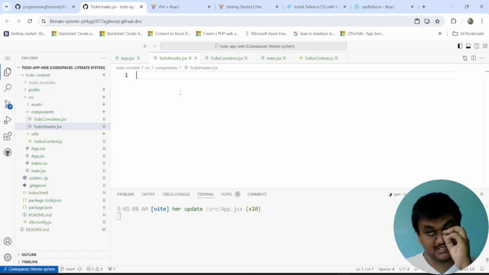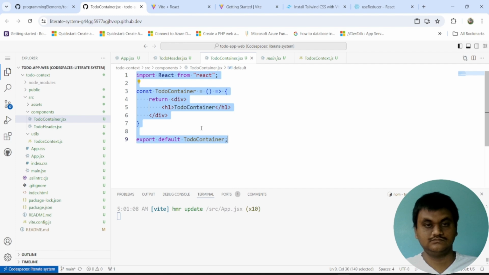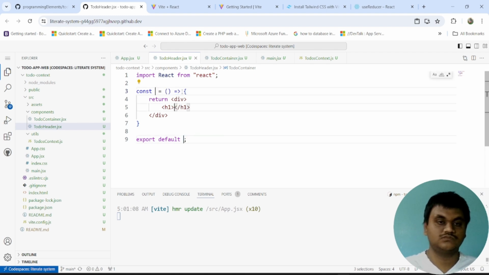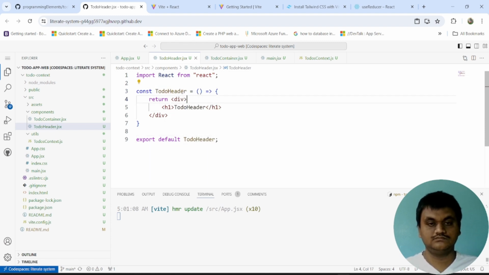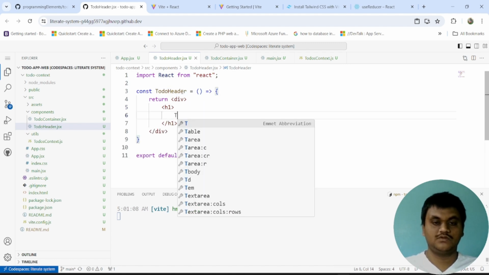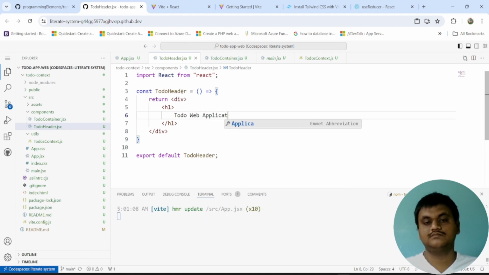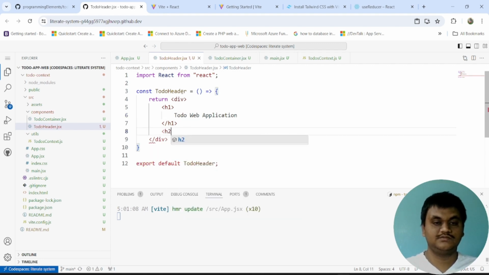Here you can give the name, to-do web application.